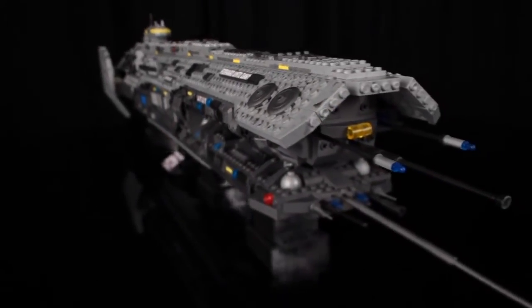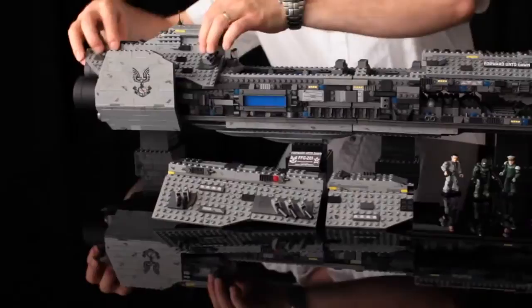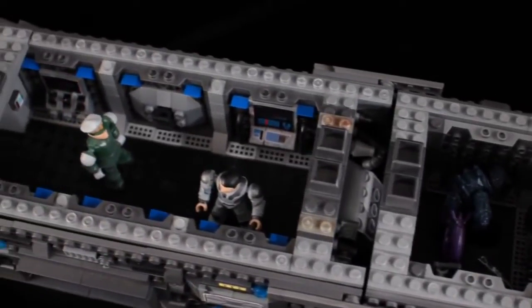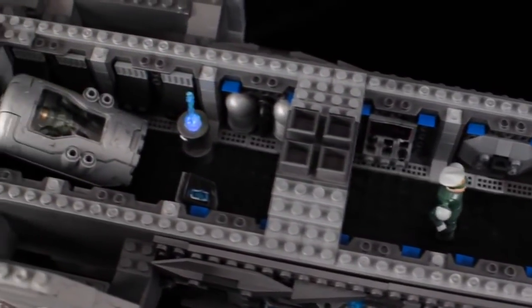This high piece count allows us to create not only a highly authentic exterior, but an incredibly detailed interior as well, where you'll find a fully stocked armory, control station, and of course the iconic cryo bay, which seemed a fitting location for us to put our first ever light-up figurine, Cortana.